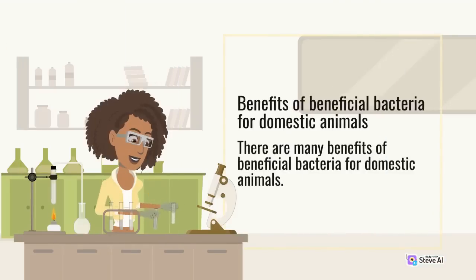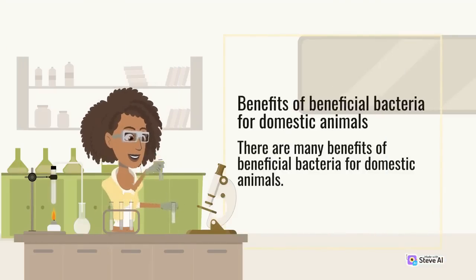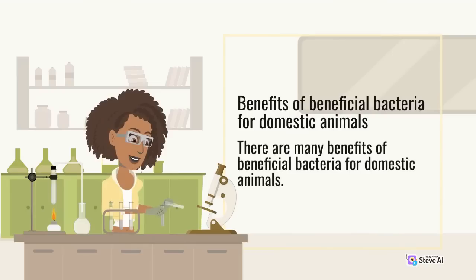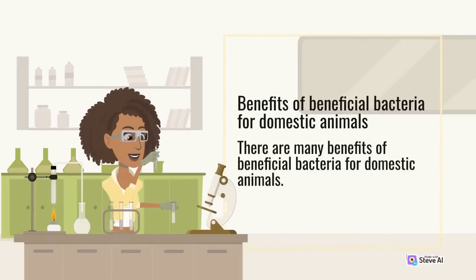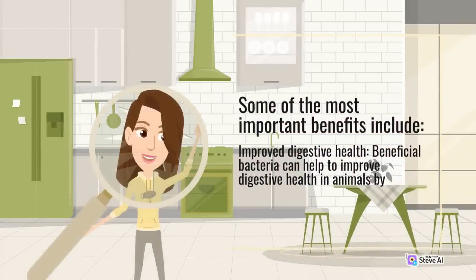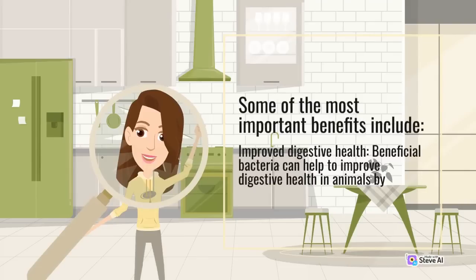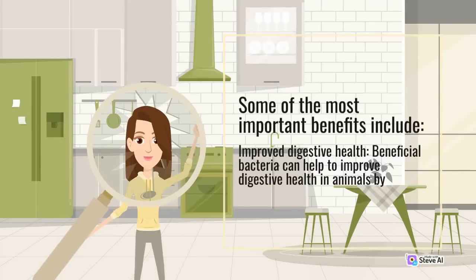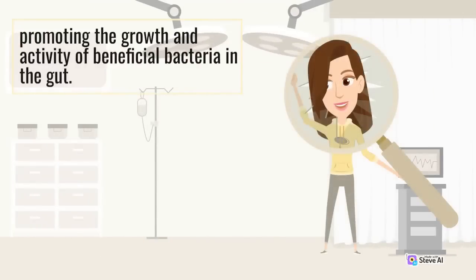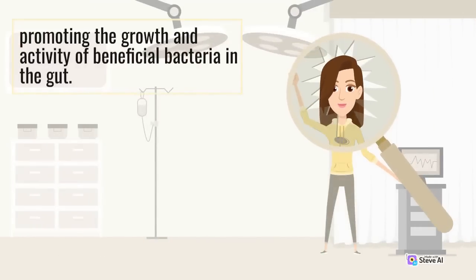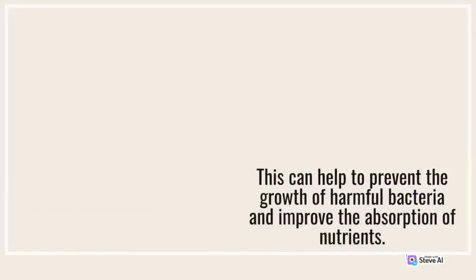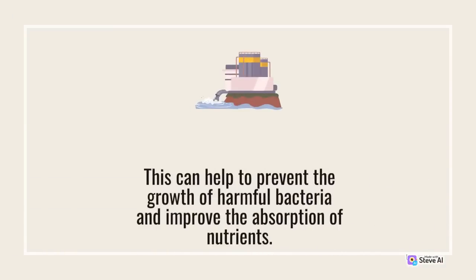Benefits of beneficial bacteria for domestic animals. There are many benefits of beneficial bacteria for domestic animals. Some of the most important benefits include improved digestive health. Beneficial bacteria can help to improve digestive health in animals by promoting the growth and activity of beneficial bacteria in the gut. This can help to prevent the growth of harmful bacteria and improve the absorption of nutrients.